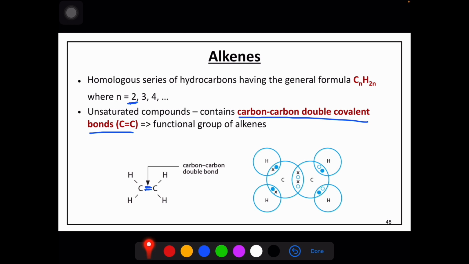In addition to that, if you look at the drawing carefully, zooming in on the one on the left hand side, you realize that each of the carbons has a total of 4 bonds, just like what we said earlier. But this time around, one of the bonds is a bit more special. It is a double bond, but still it is 4 lines. It's different from the case of alkanes, whereby it's 4 single lines. But over here, there are still 4 lines, just that one of them is a double line. But the logic is still the same. So the idea that each carbon must have 4 bonds still holds, but whether these bonds are single or double differs for alkane and alkene.